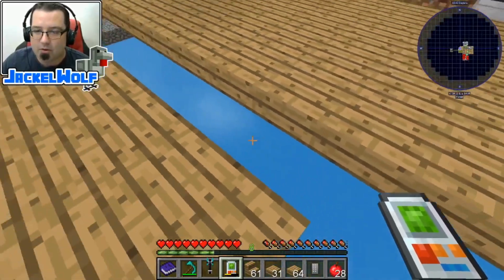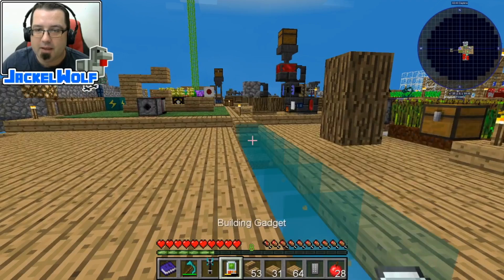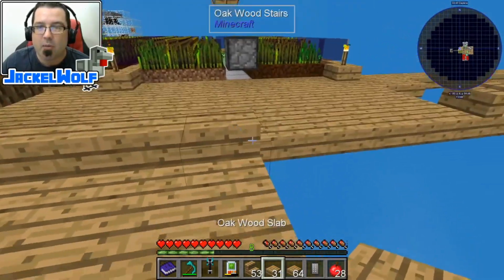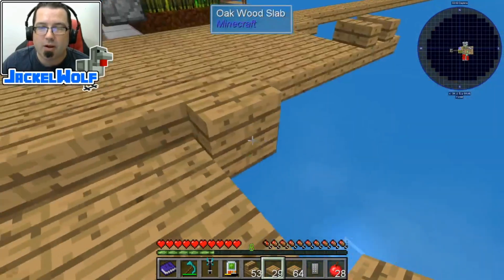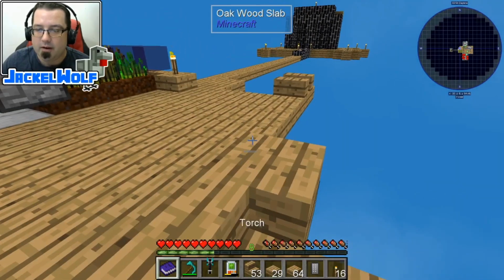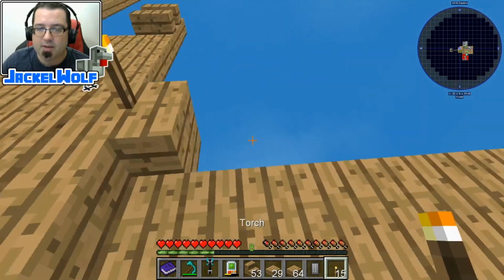So let's go out. I'm trying not to fall off the edge. We're going to place those there right up to where we want it to go. Now, mine always go with 2 blocks there for a torch, and I believe I've got some torches right here. So we're going to place that torch there.